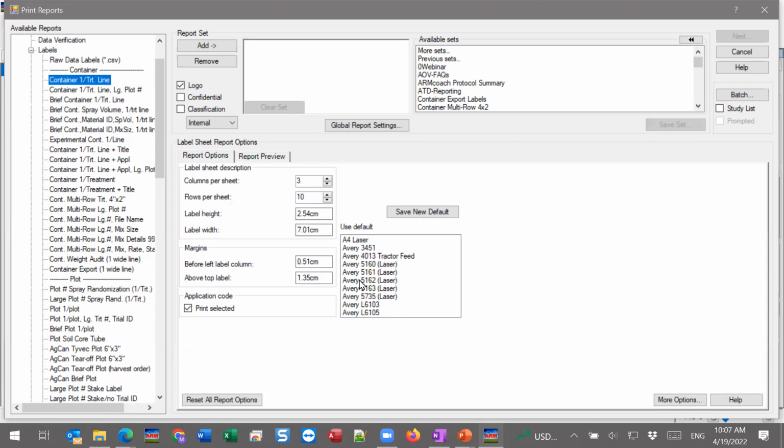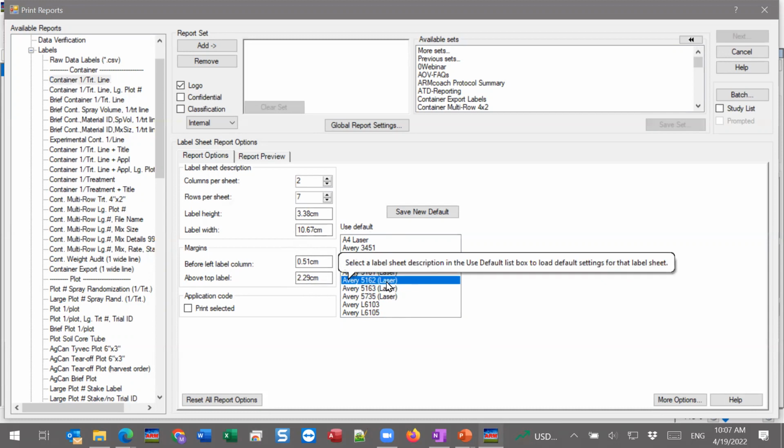For example, if I'm looking at my Avery 5160 as the label sheet that I have, then I just have to select that default and the appropriate options will be chosen for me. If I pick a few different defaults, you'll notice that the options here on the left are changing to match that predefined specification of what that would be.